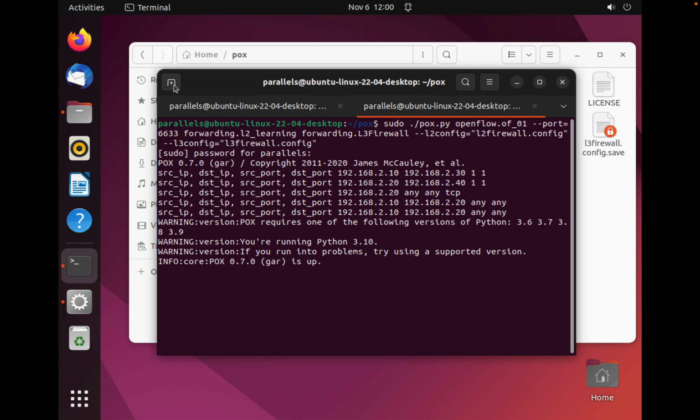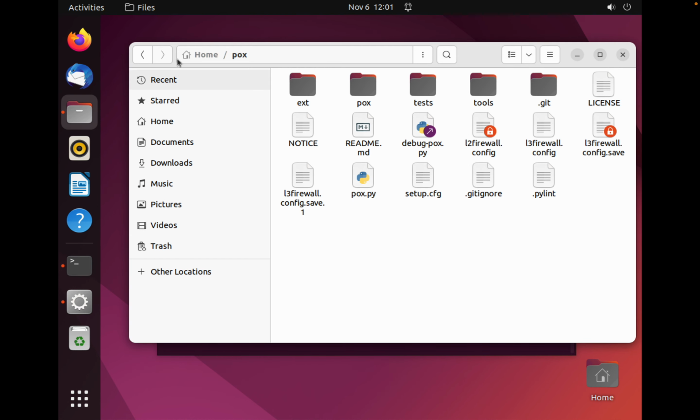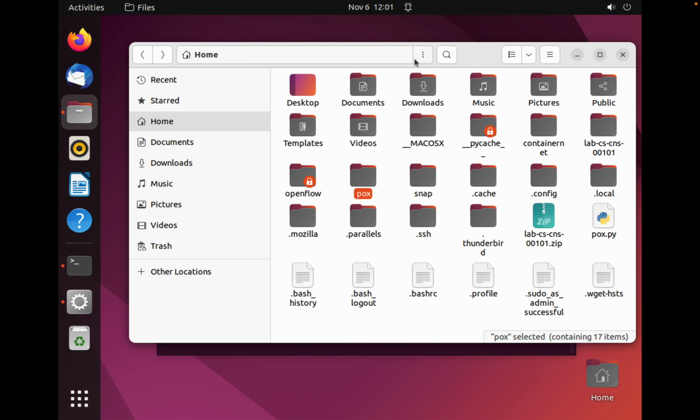Now that my POX controllers are open, I will start the 8 tasks needed for completing this project. The first task is to create a Mininet-based topology with 4 container hosts and 1 controller switch, and to execute it and see if it is running or not. For that, let me open a new terminal window.